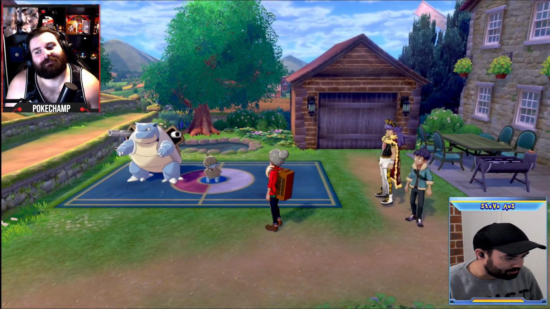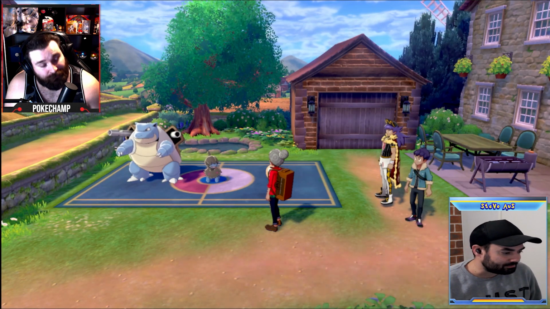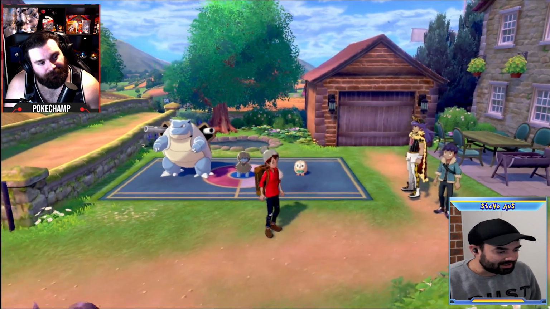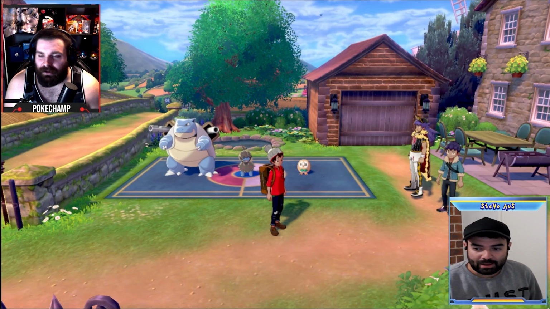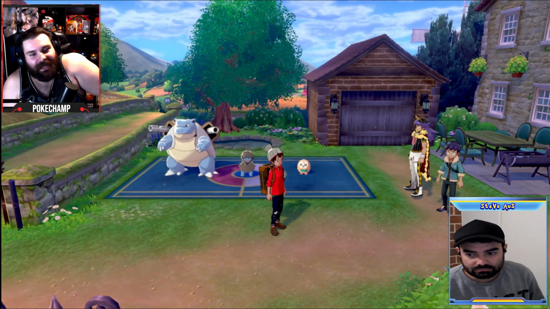Okay, we have a Pokemon for you on the left. We got blue. In the middle, blue. And on the right, brown. I was thinking you was gonna say blue, but let's go with the blue. Left or middle? Let's go with left.